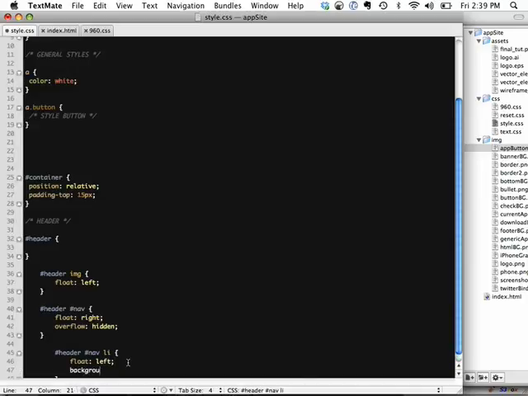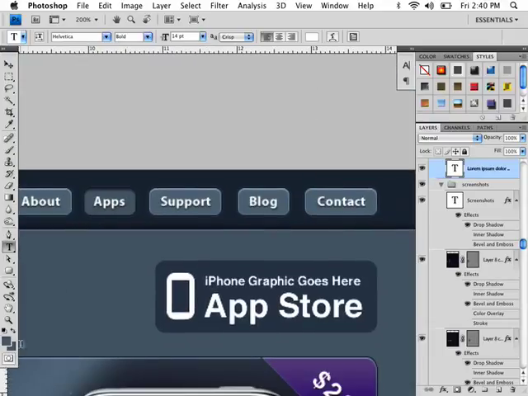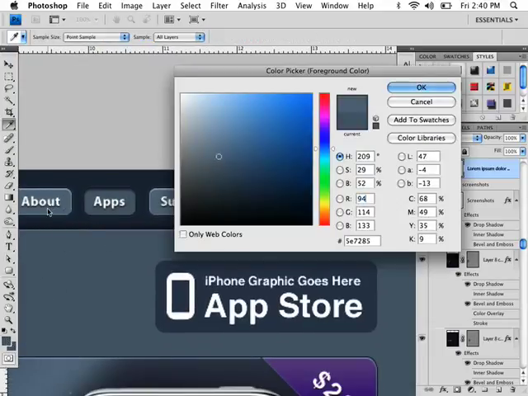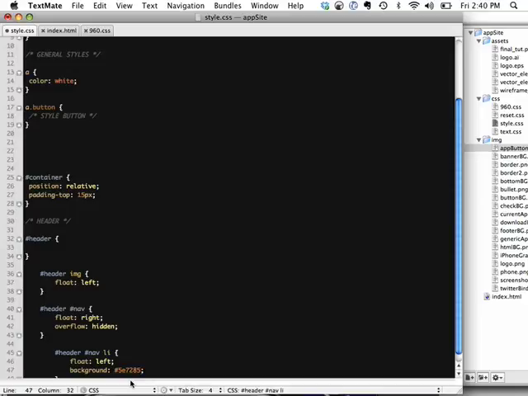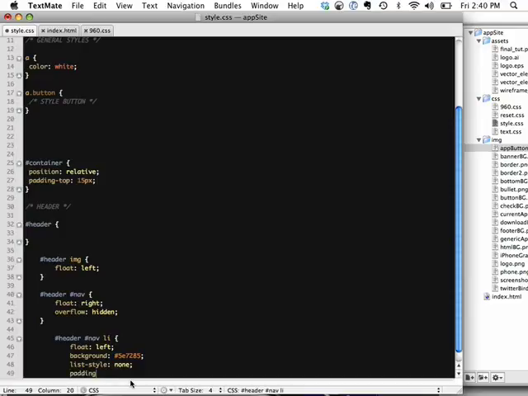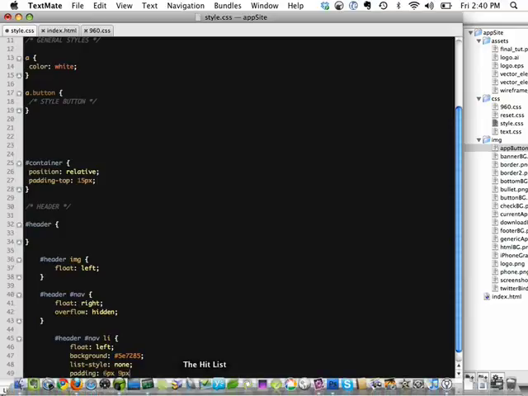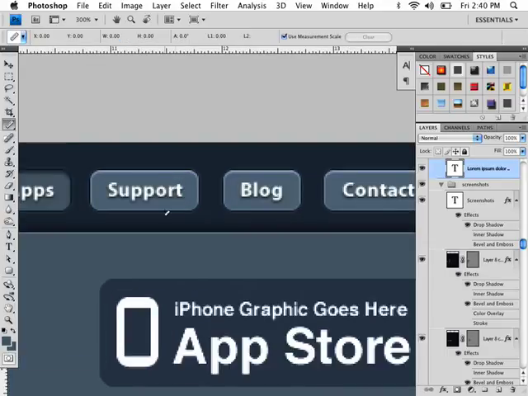Within our list item, we're going to set a background color. And I'm not going to do this for every single one because I'll expect you to figure it out, but to show you how you get the background color, if you just take the eyedropper tool, select it, and we get that hex value, and then we type background color, is that. The next one is list style, is none. Padding, 6 pixels, 9 pixels. I'm going to show you how I got each one at the very beginning, and then we're going to move a little bit faster. Once again, the ruler is your friend when you're slicing up somebody's design. You can just take here and see how much space is there really between the text and the border, and you can see around 8 pixels, round up to 9.